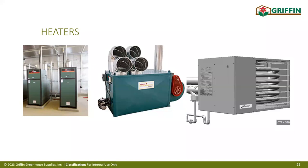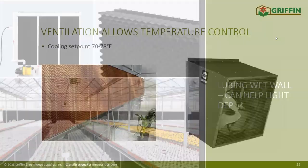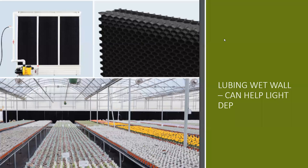Standard ventilation in greenhouse structures uses fans and intake louvers. We can add a pad system on the wall that cools the structure in summer as water passes down the pad. New from Lubing is a plastic pad wall — replacing the old paper pad style — with twice the longevity. It also has the ability to block light coming in on sidewalls where blackout is needed, giving you more value from a single wet wall installation.